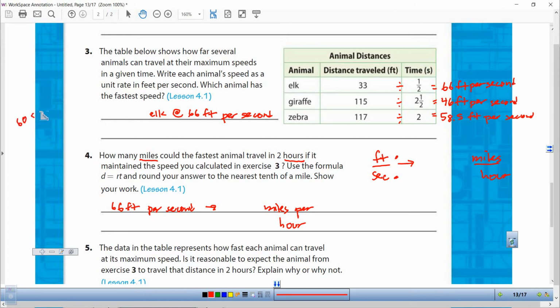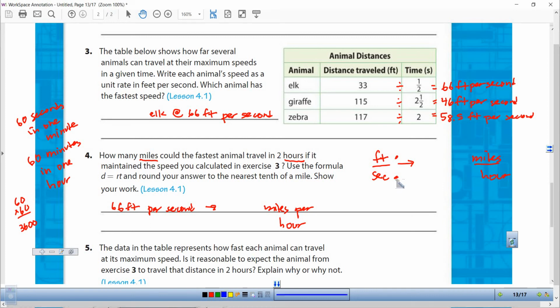Well, there are 60 seconds in 1 hour, right? And there are not 60 seconds in 1 hour, Mr. Reeves. There are 60 seconds in 1 minute, all right? And there are 60 minutes in 1 hour. So what am I going to have to do? To get from seconds to hours, I'm going to have to multiply by 60 times 60. Well, what is 60 times 60? That is 36 with 2 zeros, 3,600.